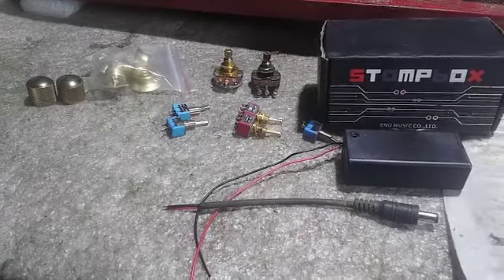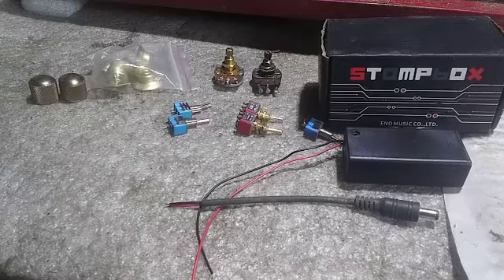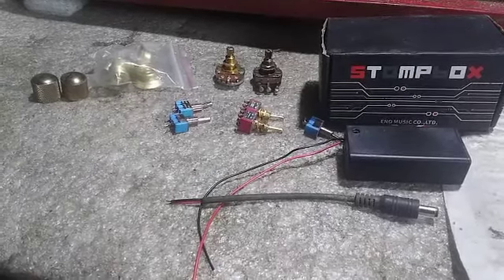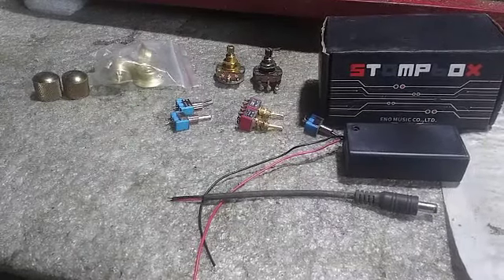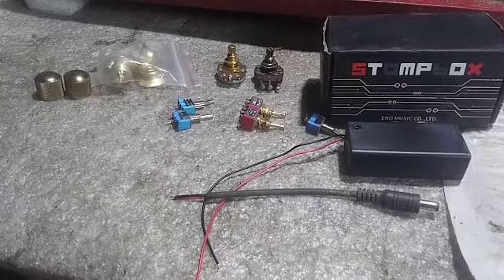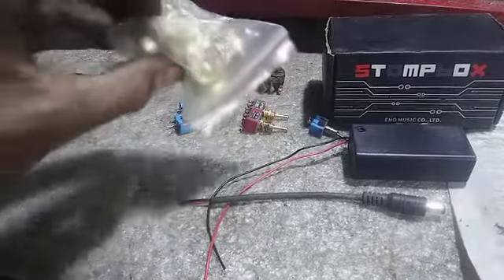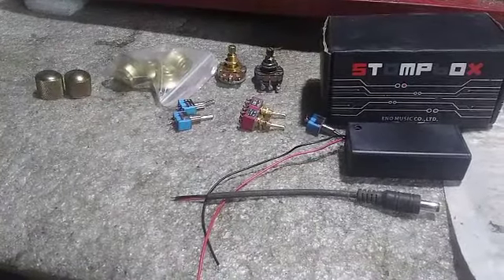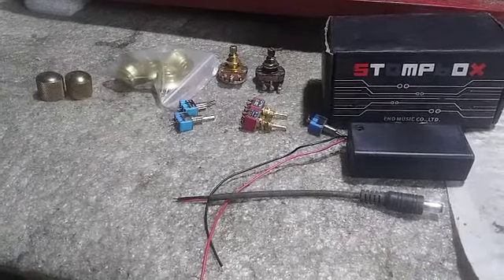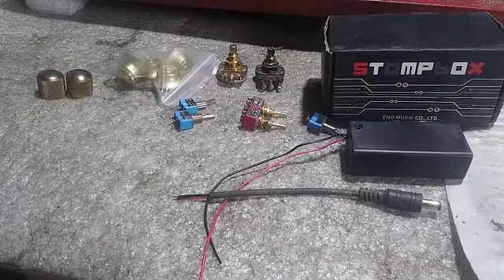I've got to tell you, I'm kind of torn. I think I really need to make two versions of this guitar. Part of me wants to take that neck and use Gibson-style tuners — as opposed to lightweight tuners, they don't weigh that much more — and still use the Floyd Rose, and then swap out the PAF style humbuckers for the P90s that I still have yet to use, and use these knobs and four pots and implement a classic LP kind of wiring. That would be one kind of Gibson, and what I just described with the blends and things like that would be a more updated kind of Gibson. So I guess this will be the updated Gibson build, and then I'll have to do a classic LP type build as well.